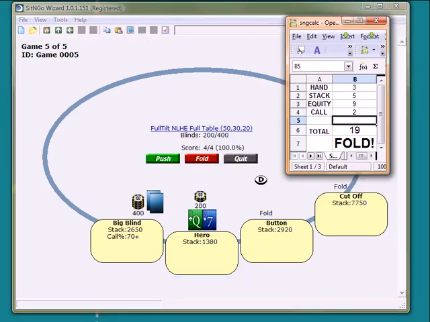Queen 7. Where's my thing? There it is. Queen 7. Queen high is a 5. Our stack is like 3.5 blinds or so. Is that about right? Yeah, we'll call it 3.5. So that gives us a 9. Our equity in the tournament is we are in 4th place, and if we doubled up, we'd just barely be in 3rd, so that's a 9. And he's calling at 70%, which is -2. And this is a borderline one.